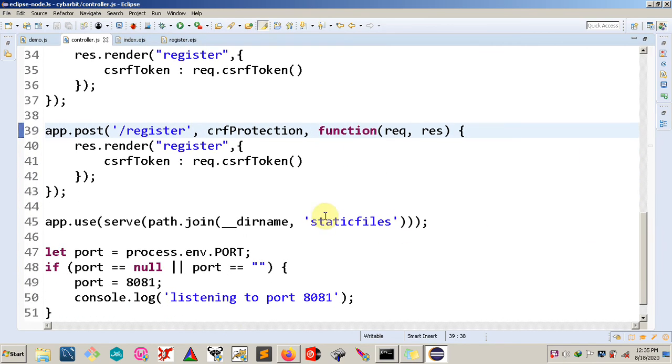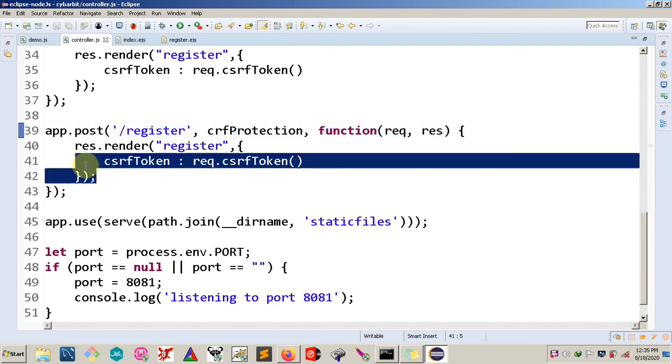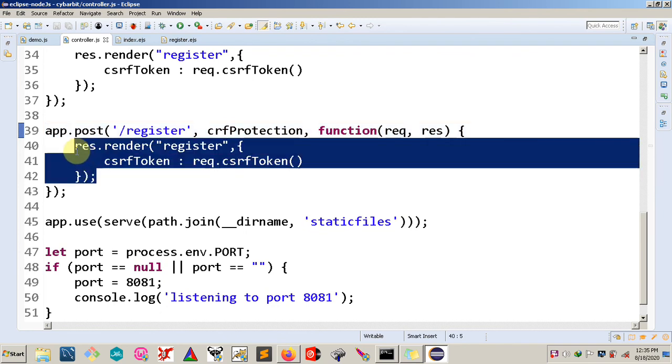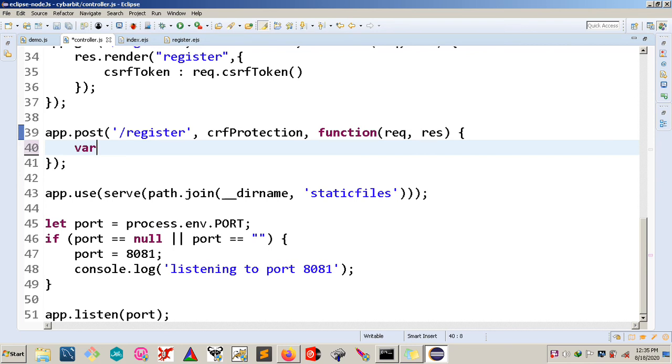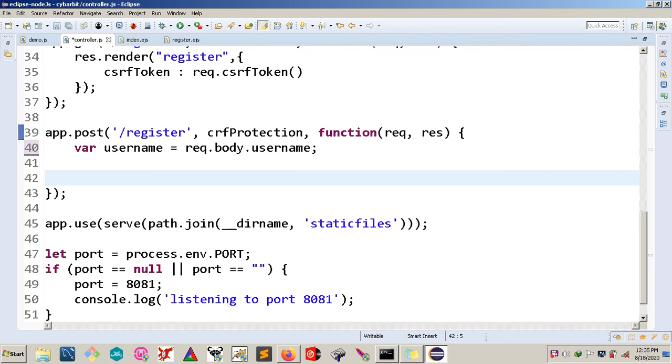Once I have that, I can get rid of all of this. I might want to get one of the passed data from our form, probably the username, so I'll say request.body.username, ending with a semicolon.